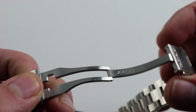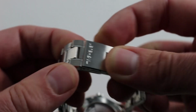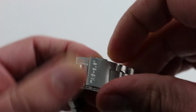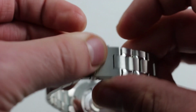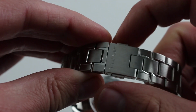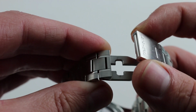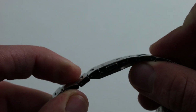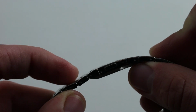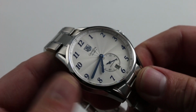The clasp is very solid. You can see a single swing arm, single deployant design. When it's closed, it has the Heuer logo and a striated satin finish on it and a double trigger deployant action. So when you close it, it does require positive release, not friction fit, not clamshell. This is the better way to make a clasp. Lower in profile, and although a little bit more complicated than a clamshell, so much more satisfying to use and very secure when closed. You'll also note it is remarkably low in profile, so for those of you who are prone to desk diving, it's sort of out of the line of fire. So, designed for long-wearing durability in addition to handsome wearing.